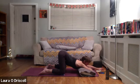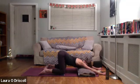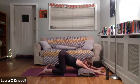Last couple of breaths here. We won't spend too long. And then from here, we're going to extend that right arm out to meet left. And again, just gently rest the head, rest the forehead down. Or if you feel you want to get a little bit deeper between the shoulders, you can rest the chin down.